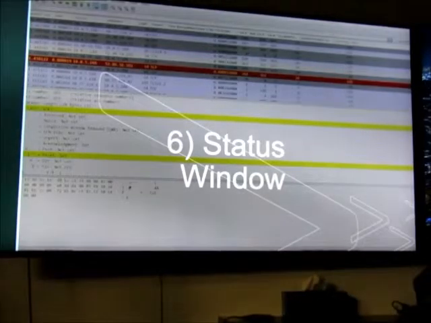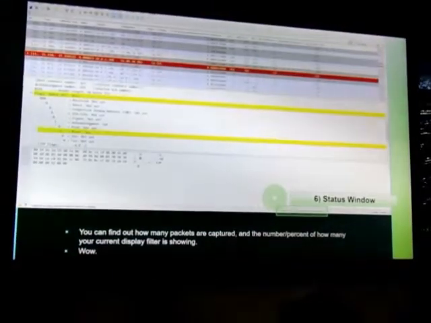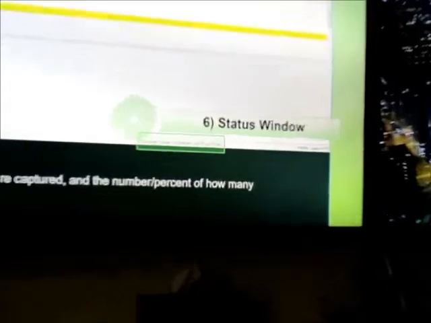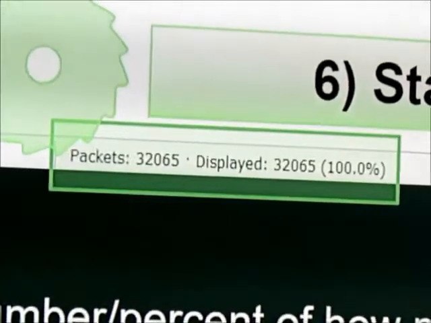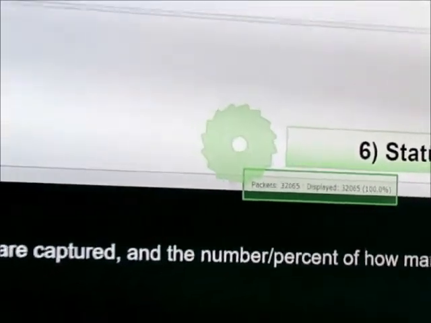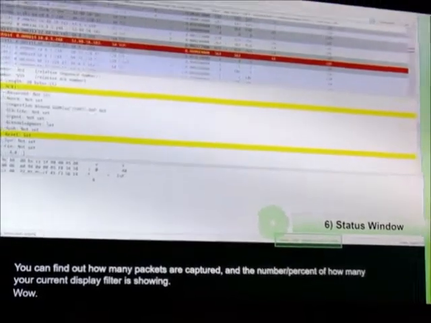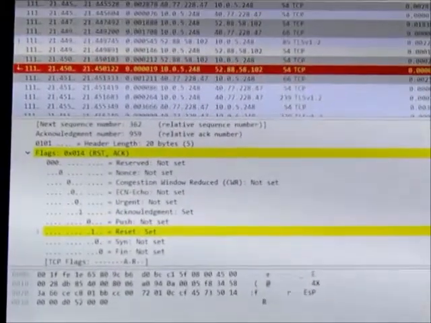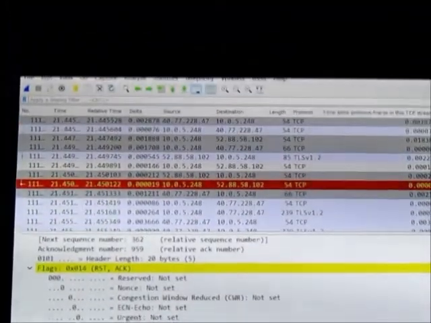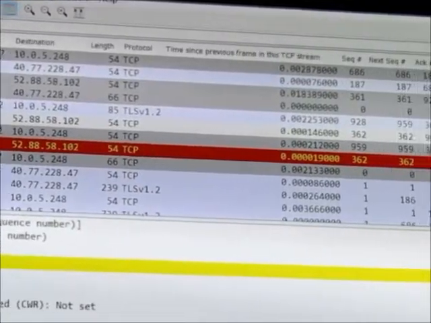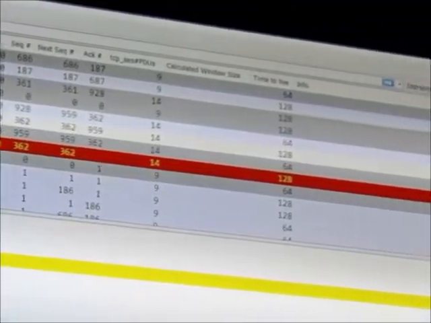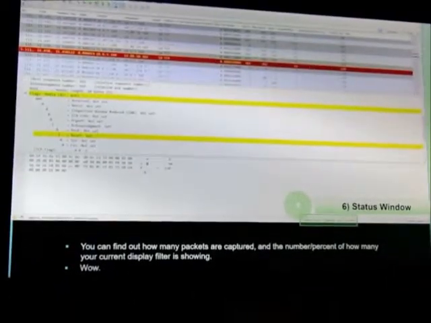The status window. That's it, at the bottom. It tells you how many packets are captured, and if you have a display filter, how many are displayed. Really, it's really, really useful. When you have a display filter going, and it shows you 0 packets, and you're wondering why, or it shows 3 packets, you get a little suspicious that maybe the display filter I chose is wrong. Maybe it isn't, because if you're looking for a specific IP address and it's not showing up, or it's only showing up 3 times and it should be there more, what are you missing? So the absence of values is actually really handy.